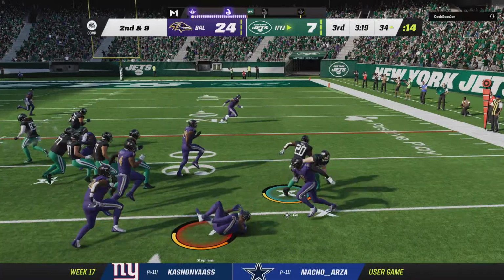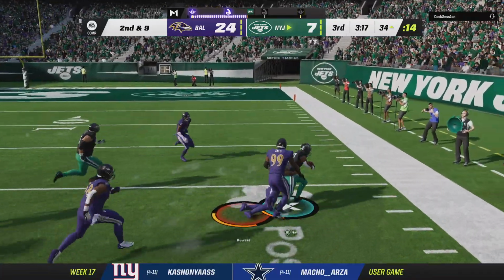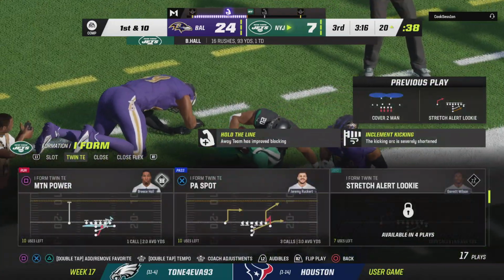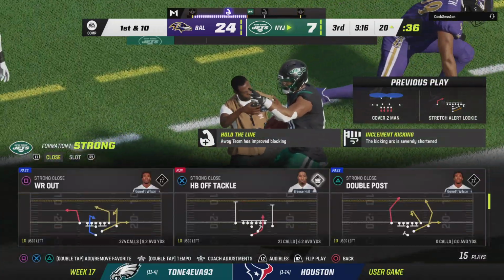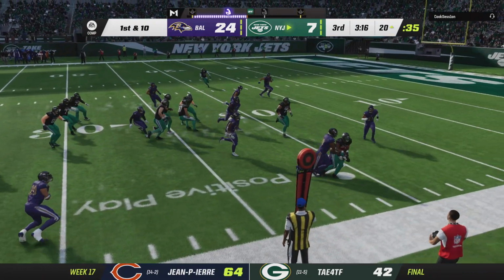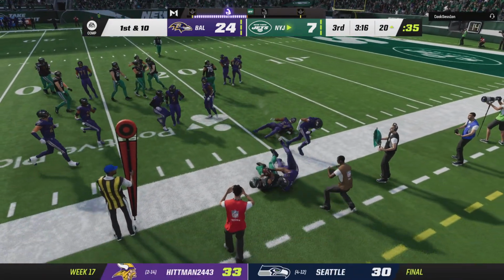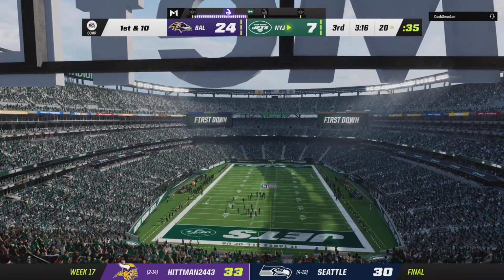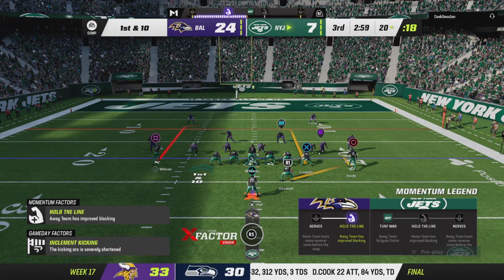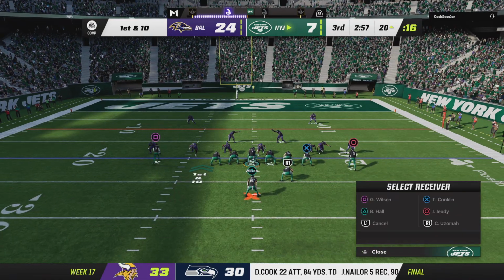A give running right is Hall. And down to the 20 he'll go before heading out of bounds. 97 yards rushing for him here as he starts to draw closer to a 1,000-yard campaign. All right, I got to ask you, with these RPOs, essentially the quarterback has three options, right? So what's different from that versus the triple option that we see the service academies run at the college level?